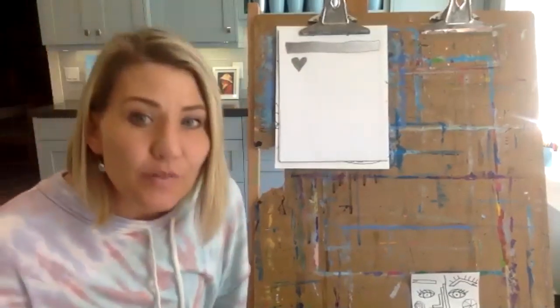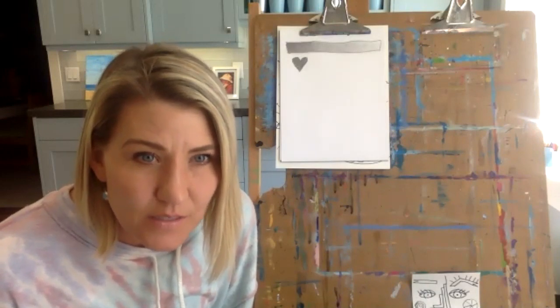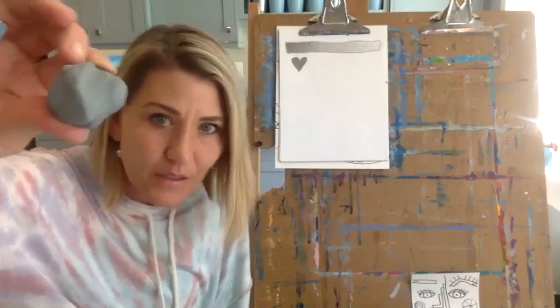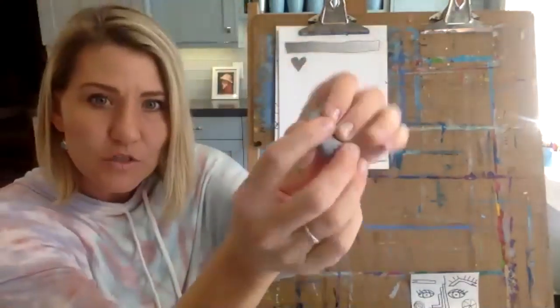Will everybody put their eyeballs on Miss Jill for 1 minute and watch this kind of magic trick? So stop what you're doing for 1 second and watch what happens. Okay, stick your eyeballs up here. I've got this awesome gummy thing. Now I'm going to clean it. This is how you clean it. Then I want to get it in a ball. Now I'm going to push it to flatten it. Watch Miss Jill for 1 second.